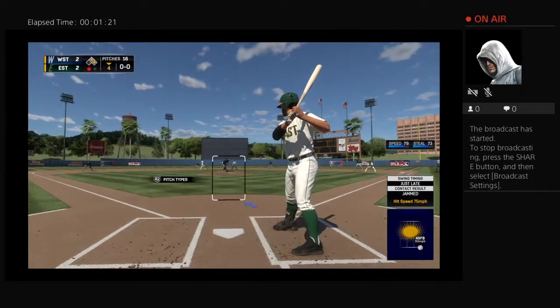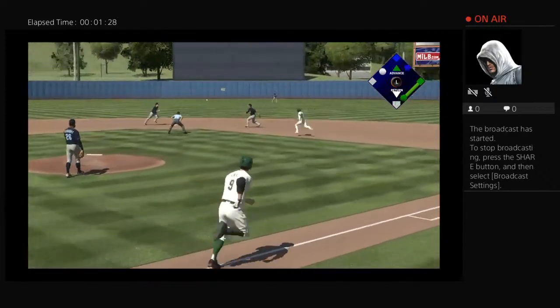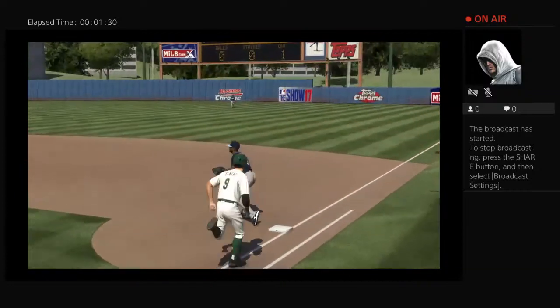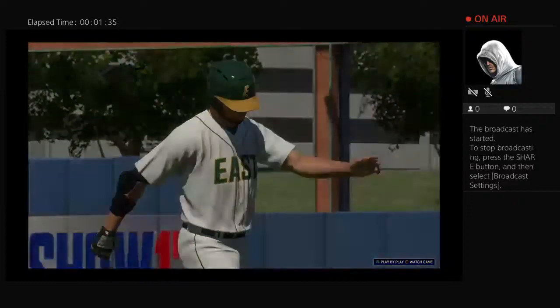Digging in to try it again, Stephen Eckert. He's 0 for 1 thus far. First pitch of the at-bat on its way. On the ground to second base. This could be 2. Relay to first in time, and just like that, the side is retired.